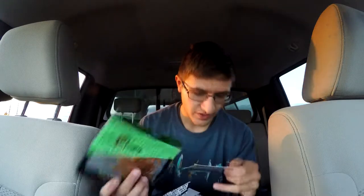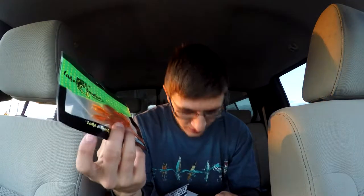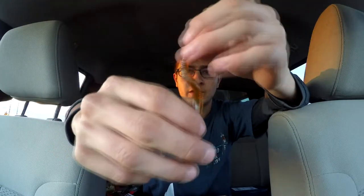Next are Lake Lunkers five-inch finesse worms — these look really cool. Throw them on a shaky head on flats. Total price is $5.99. They have a custom scent and everything. This one is a unique color — kind of a holographic burnt orange. It's small, but that tail will just flicker all over. You barely need to move it; just twitch it and it keeps moving on its own.